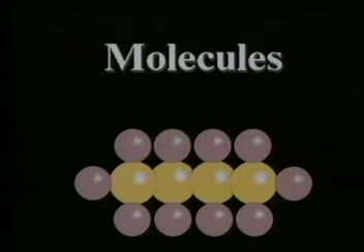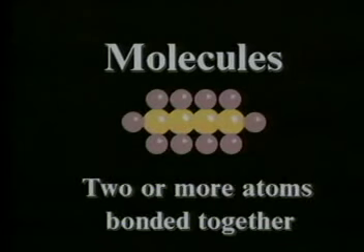We have seen that the atom is the basic particle making up the elements. But atoms do not always exist as separate, detached particles. In fact, in the Earth's environment, they rarely do. Instead, atoms interact with each other and connect together. 2 atoms may connect, or there may be many. The groups of atoms that result we call molecules. A molecule is simply 2 or more atoms bonded together.